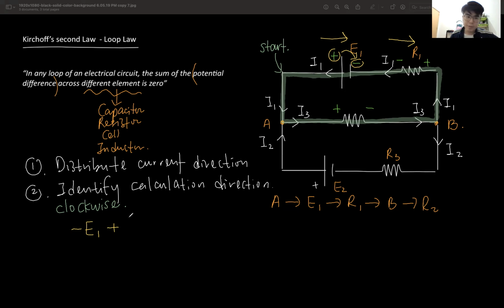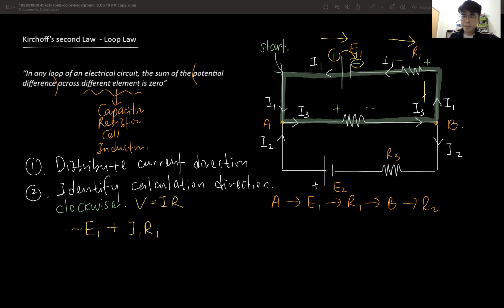Okay, potential difference, that means the current times the resistance, which is I1 R1. Okay, you see I1 is flowing through it, and the resistance is R1. So this is the V. But I write it as positive I1 R1. Okay, because V equals IR. And then I continue to go.